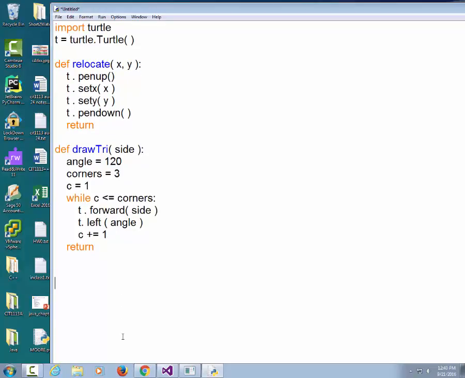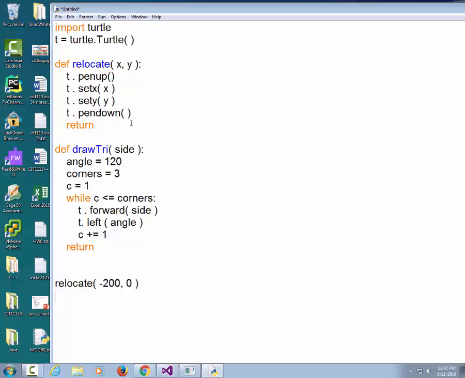Alrighty. Let's go to the left half of the screen and draw a triangle. And then let's go up. You know, if we did this right, we could get a Triforce going, but okay. So let's do relocate. And since it's X on the horizontal axis and Y on the vertical axis, we're going to go like -200, comma 0.